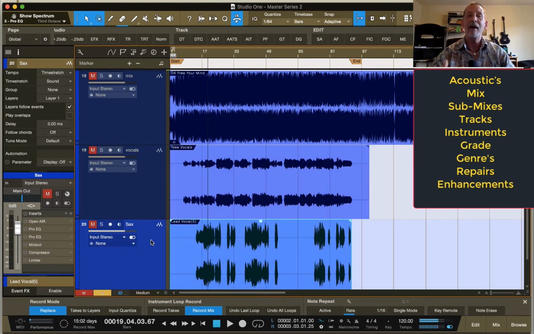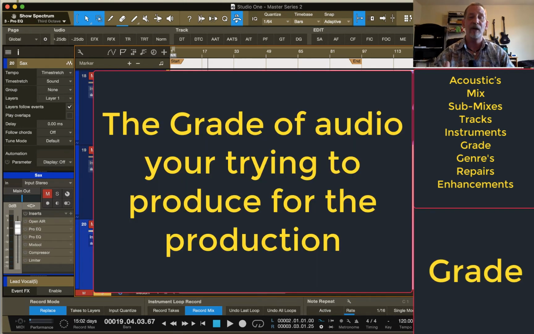Not only that, there's another situation where things are going to be hyper clean, or you want them somewhere in the middle, or you want them really dirty, or you want them to sound retro, or sound 90s or 80s or whatever. Those are other types of situations that all these tools can help you in. So it's another thing you need to take into consideration.